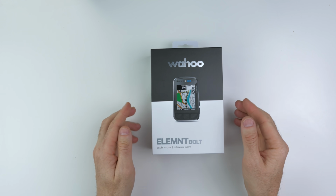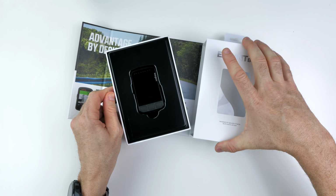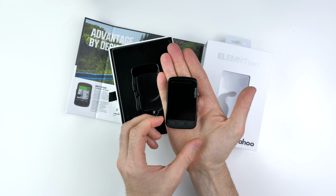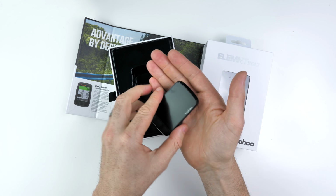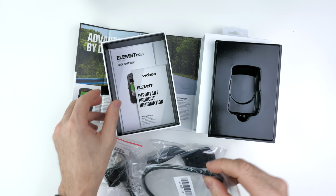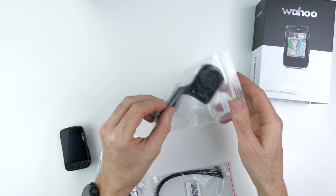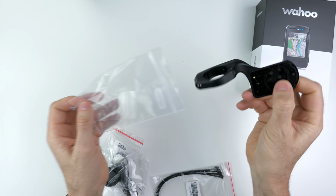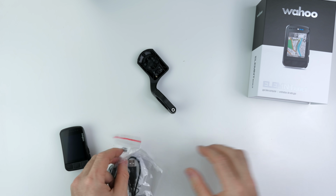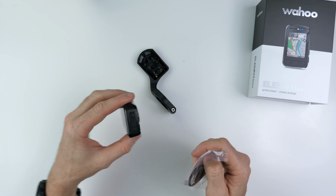Okay, time for some hands-on with this new unit and similar packaging to all other Element units. Full color glossy box and a little GPS in here, stuck firmly. That's it there. More on this in just a moment. Get all the accessories out first and have a quick look at those. So in the box is the new mount, a securing screw which I won't take out just yet, cable ties, a stem mount if you want one of those, and a USB-C cable because this unit is USB-C.